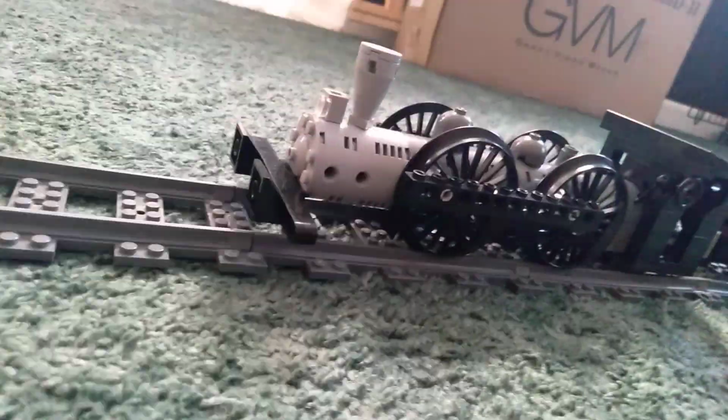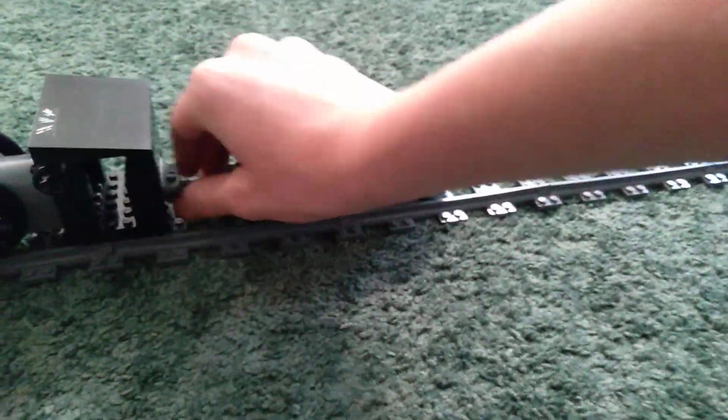Then the boiler. It's got this front buffer beam. It's like the American version of the flying buffer beam on a British locomotive. But this locomotive has a light on the front end. It actually runs sort of good. I mean, without the tender, it runs really well.